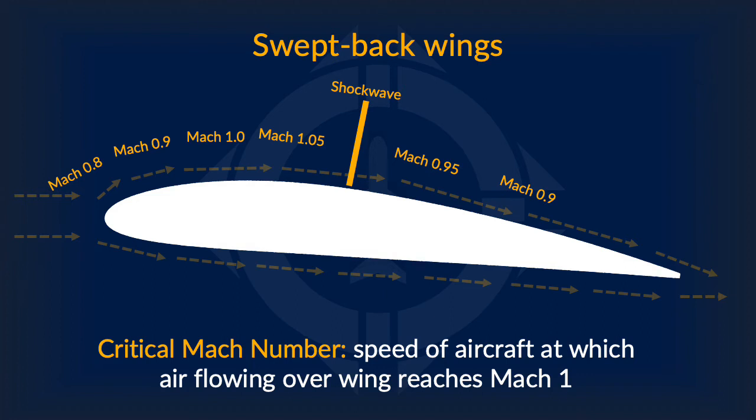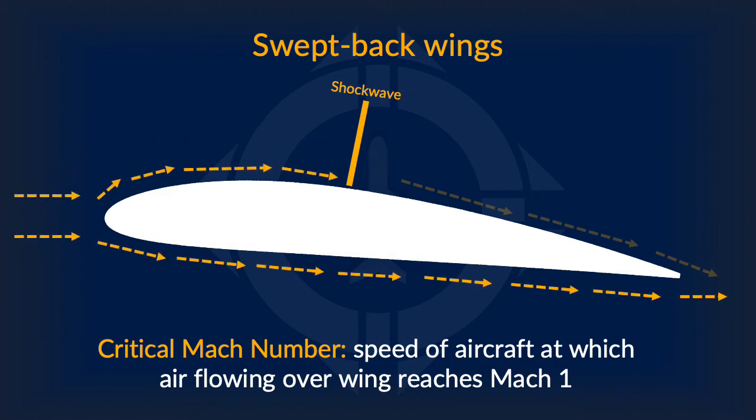Now, reaching the speed of sound isn't a problem in and of itself. It's what happens when the air goes from above Mach 1 to below Mach 1. When the air inevitably slows down, the point at which the air goes below Mach 1 forms a shock wave, which creates wave drag.